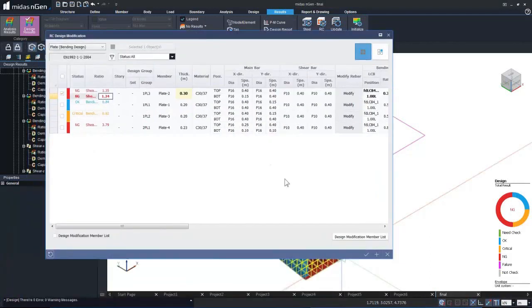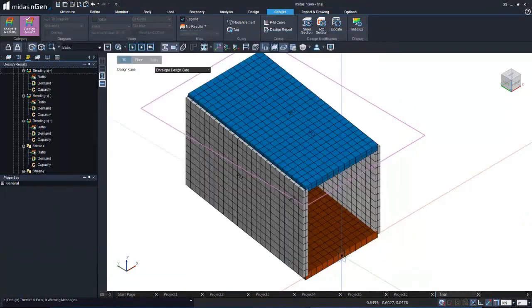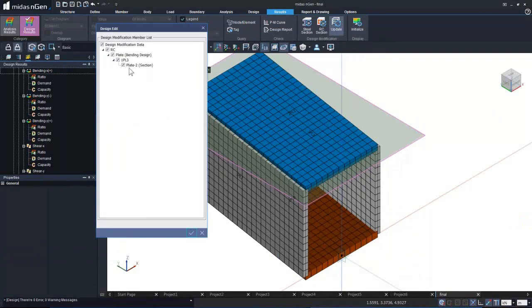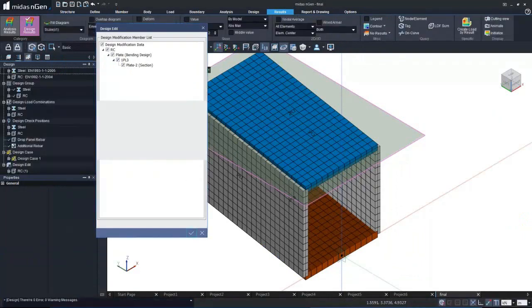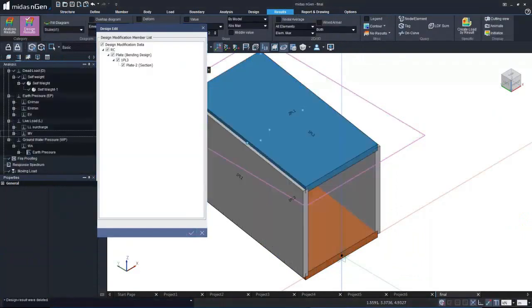So that's like the result that can be displayed after we do the modification in the design part itself. After you're done with the modification, you can also go ahead and say update, so that the program will automatically modify the thickness that we have just modified to 300 mm, and then we'll have to again perform the analysis and design.